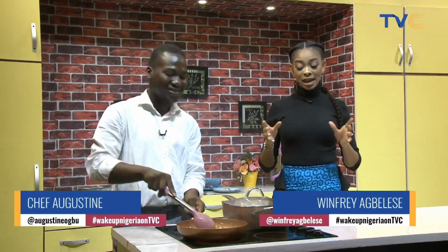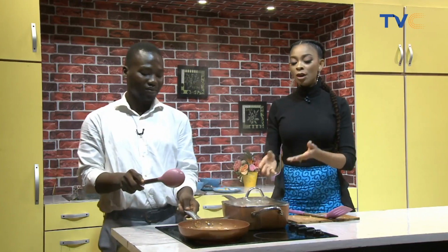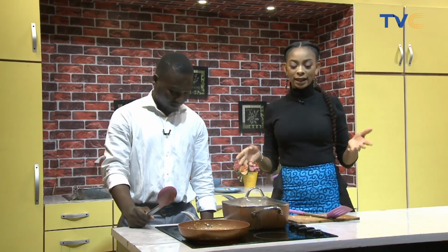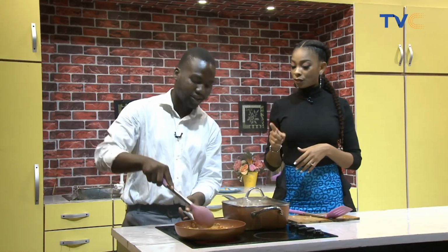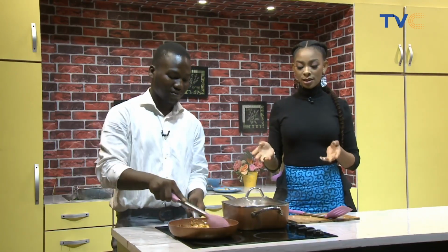In case you're wondering what we're making, as I said earlier, boiled white rice with egg sauce. And of course, the ingredients, not so complicated. You have your rice, your water and your salt to boil the rice with. For the egg sauce, we had some groundnut oil or vegetable oil or whatever oil you like, onions, peppers, tomatoes, eggs. I think you used curry, thyme, salt and seasoning. Just simple. And then in such short time, breakfast can be served.